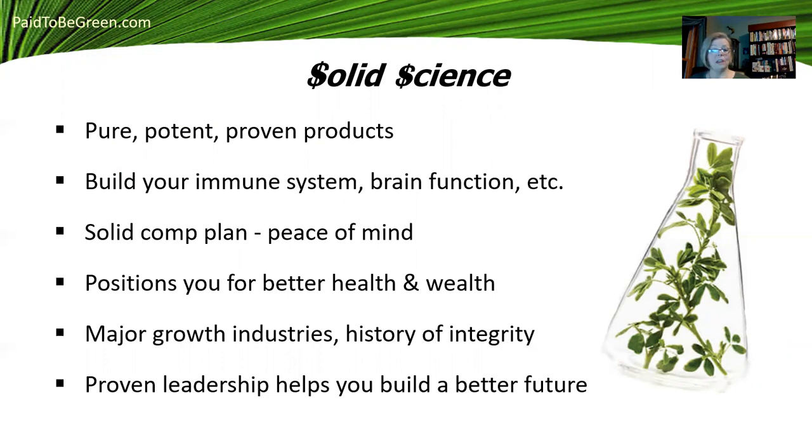The reason I know that is because I've met 5th generation Shaklee kids who are getting paid on what their ancestors started 65 years ago, and the stories of the different diseases and challenges that people had. These are not cures, but they will strengthen your body for battles. And there's a lot of those out there today too.